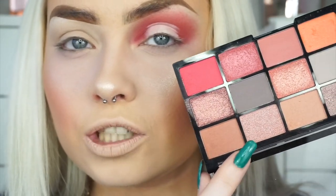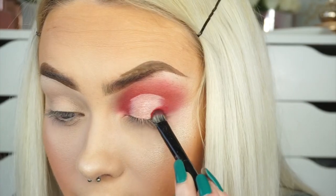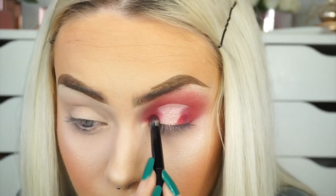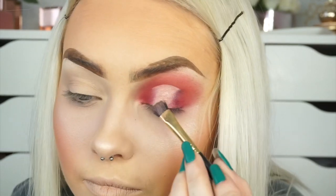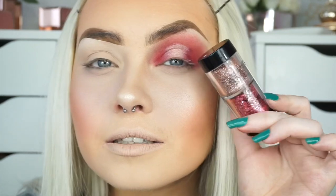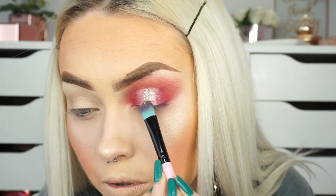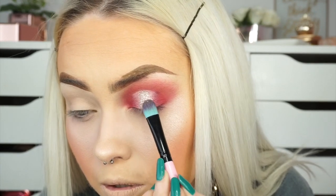Yeah, I'm going to use this shade down the center. I'm gonna try and use my finger. I'm gonna pack this shade just on the sides. Should we add some glitter? Shall we do it now? Screw it. So I'm just going to use the top glitter, the finer one. This is honestly a makeup look I would have done whenever I was like 18 and thought to myself, wow.